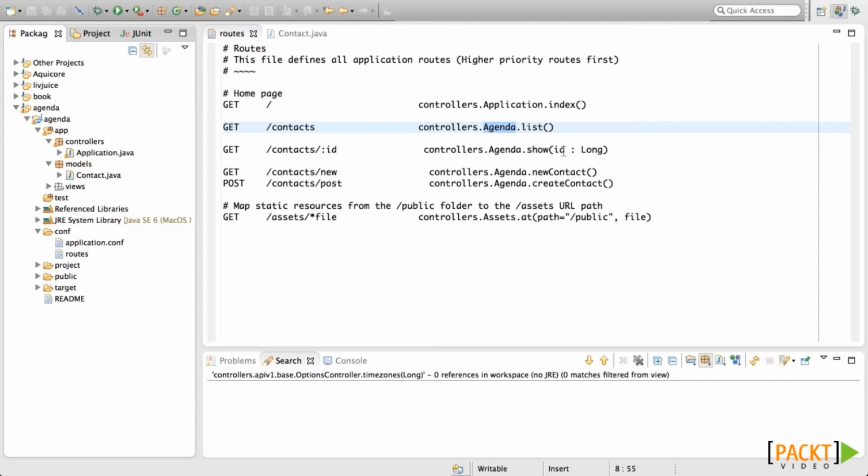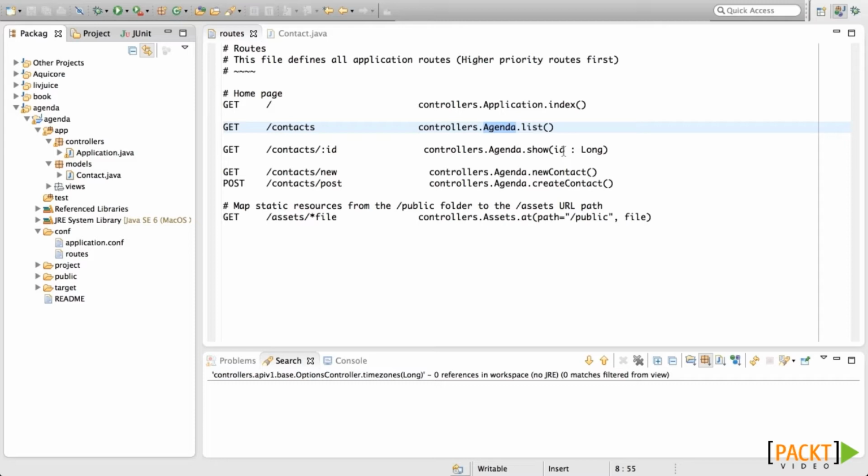In the previous video, we created the routes, which represent the way that users will interact with our web app. Each route is mapped to a controller and the method of that controller. Each of these methods is called an action in Play. An action receives a request from the user and returns the response to the browser. Play uses the Result interface to model the response.